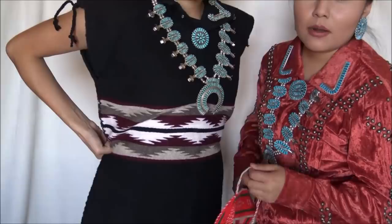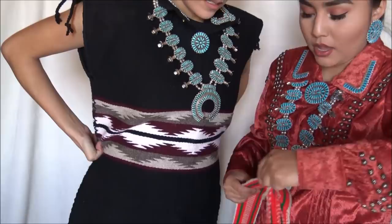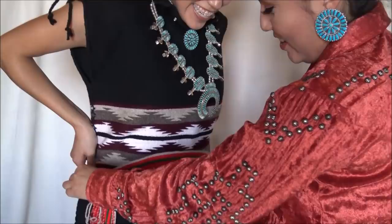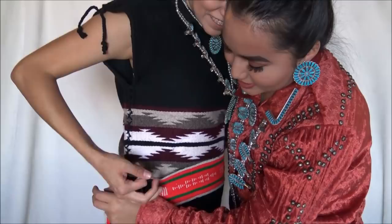So for people who don't know how to put on a sash, you grab the string, two of them's pretty good, and then you always go clockwise. Put it down a little bit. Right there. This is about your hip. Did you get it? No, three, because this thing's too thin. Sometimes you have to hug them.